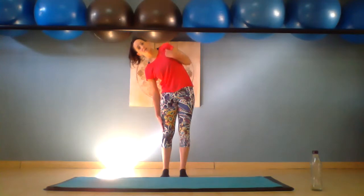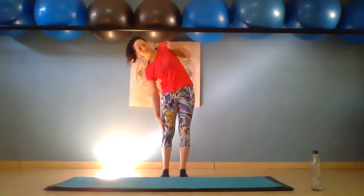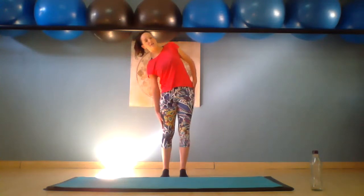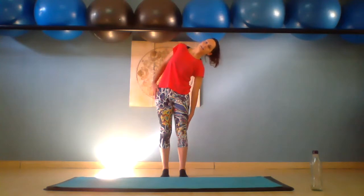So I want you to make sure that this top shoulder isn't forward. So you need to pull it back. So imagine you're between 2 panes of glass. Keeping shoulders down and back so you get this nice stretch here on the side. And then slowly return. Use those abdominals to return. And then we're going to reach over to the other side.